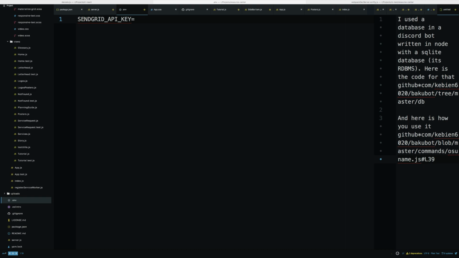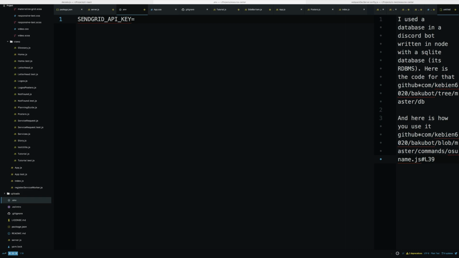Okay, so basically at this point I'm going to move this over. I'm going to put the API key in, but just for demonstration, so this is how you would set this up, correct?